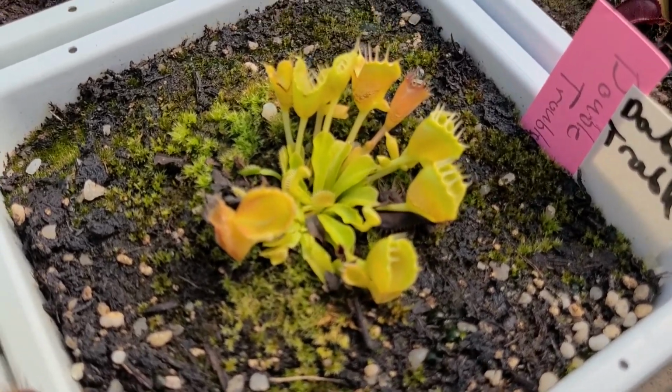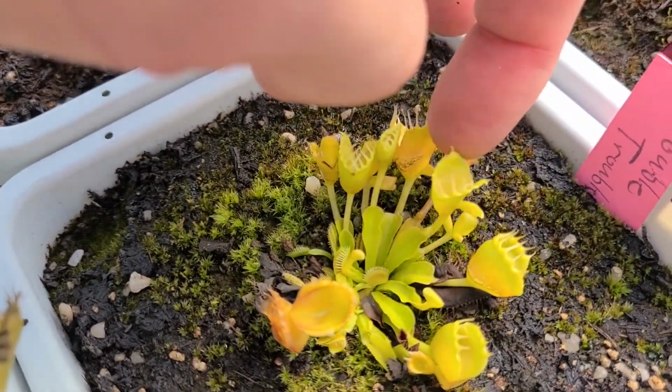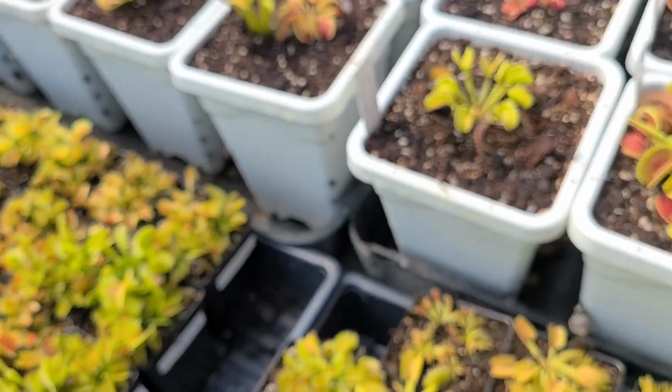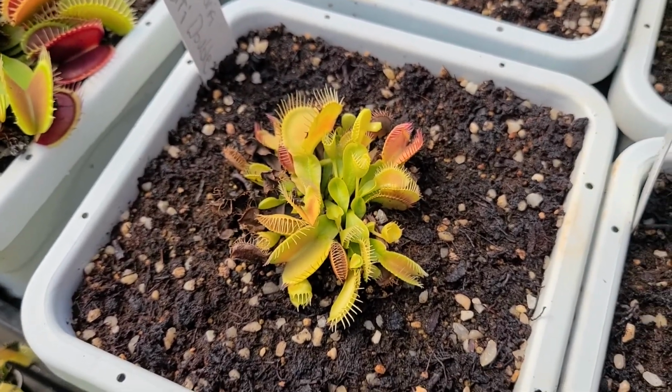It's like Trichterfall, but with double traps sometimes. This little flange on the side of the traps. Just an interesting freak, which I enjoy freaky ones. So, what do we got over here? This is Corey Double. Looks similar to Double Trouble.